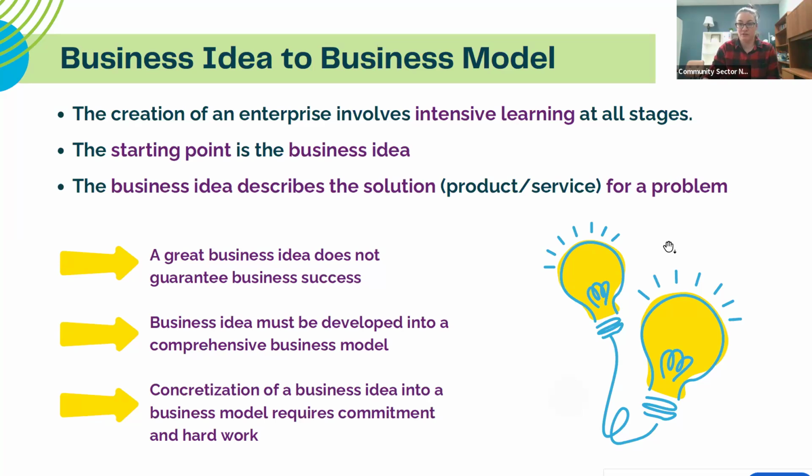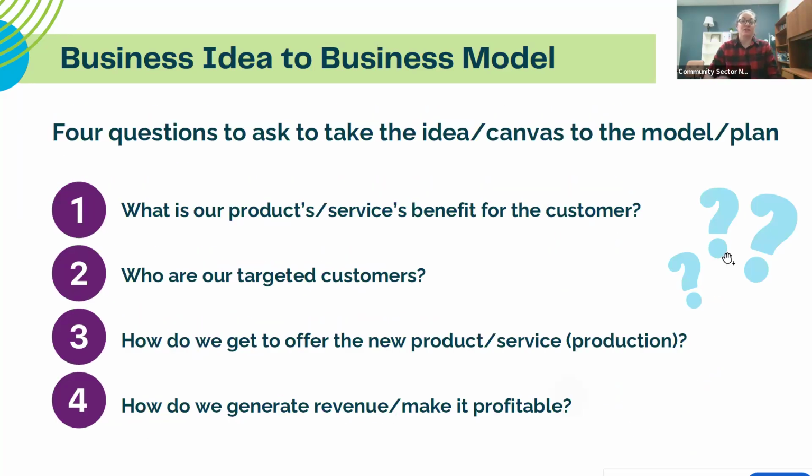There we go. So the 4 questions to ask yourself when we're taking our idea, our canvas, and from the model to the full plan is to review again what the benefit of the product and service is to the customer. We've talked a great deal about how what you're offering to the customer isn't just the product or service itself. What you're really offering is a solution to a problem that they're experiencing. And your unique value proposition is how you're able to offer that solution in a way that they aren't able to currently find in the marketplace, or the solutions that they've currently tried aren't optimal for the problem they're experiencing.